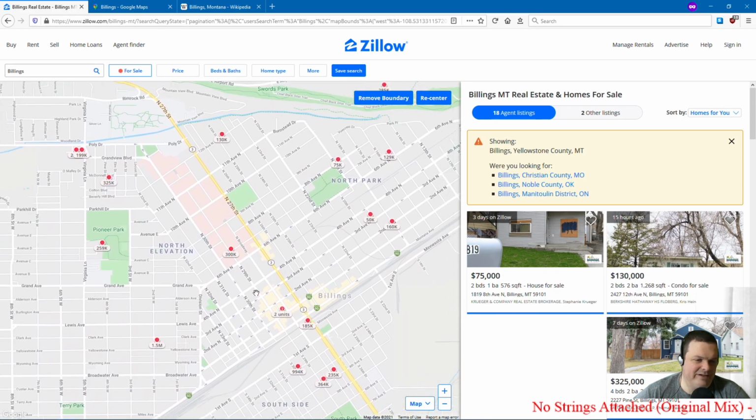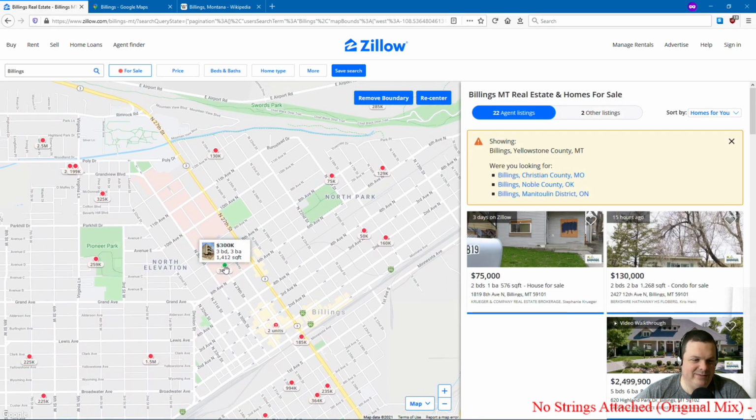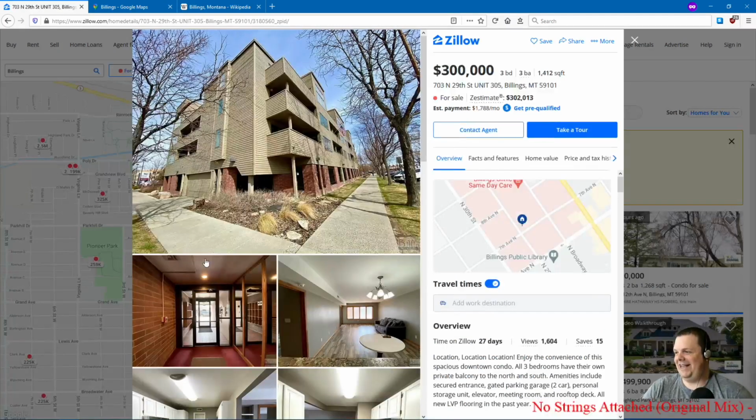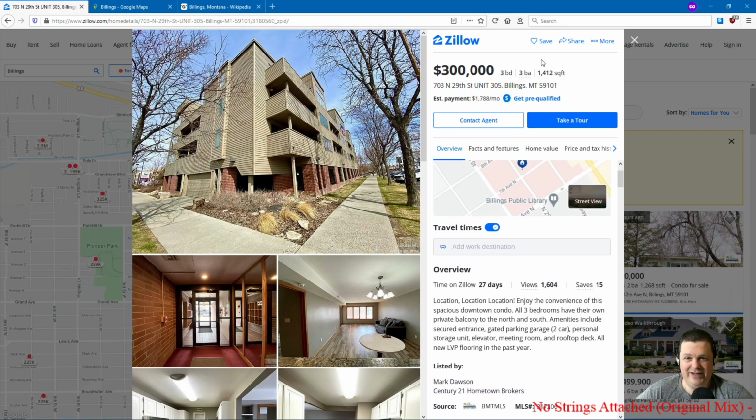All right, so let's see. You want to live in the hospital district? Yeah, sure. Let's live in the hospital district in Billings. I'm sure it's not a problem at all. Oh my God, I hate this already. Look at this sided monstrosity. Ugh, it's so ugly. I live in a multi-unit building right now and it's not this ugly. It's three bedrooms and three baths, 1,500 or 1,400 square feet. Man, these mortgage payments are out of control, aren't they?